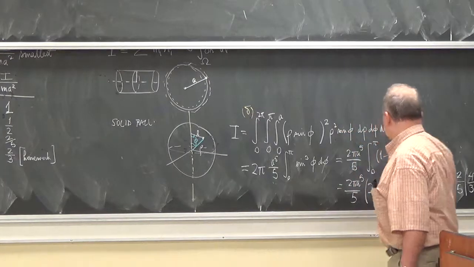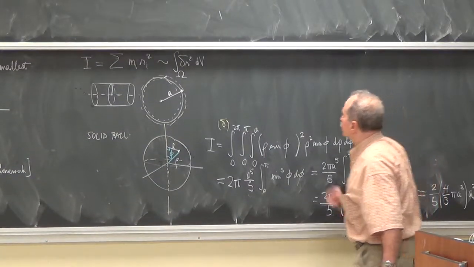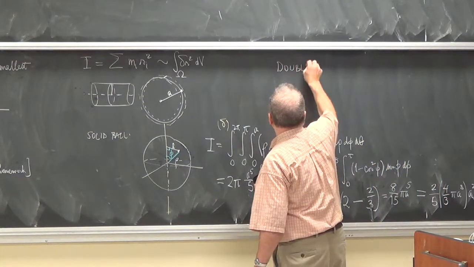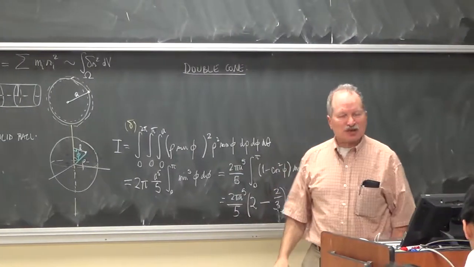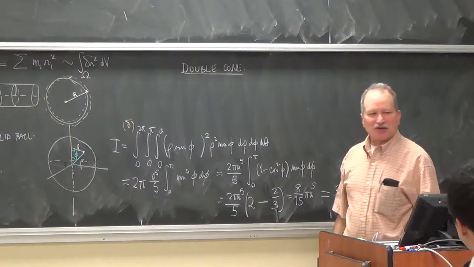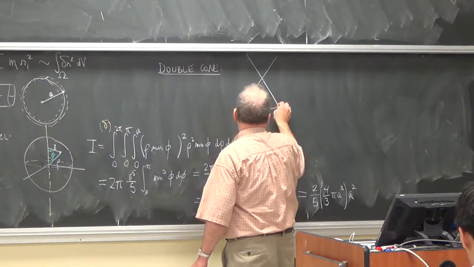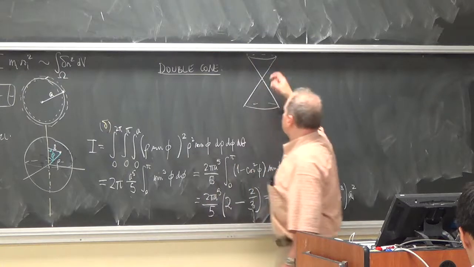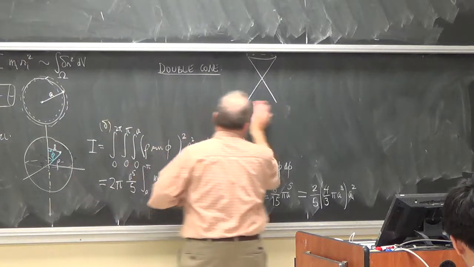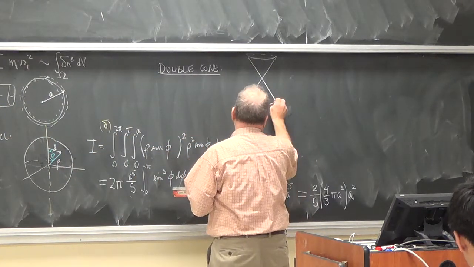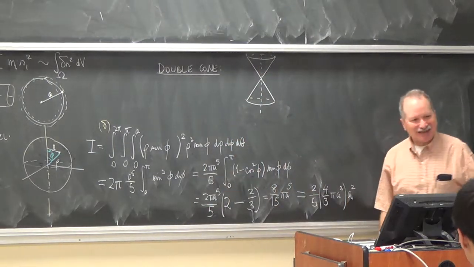All right, double cone. Can we do one cone and double it? I don't know, what do you think? Yeah, I think so. If you treat the center mass at that point, well, it's not going to roll if it's not a double cone. But to do the moment of inertia calculation, you just do the integral. My picture's slightly asymmetric, but if it were symmetric, like it was supposed to be... Is this a solid cone? It is a solid cone. Is it generally the case that solids do better than non-solids? It seems that way, doesn't it?